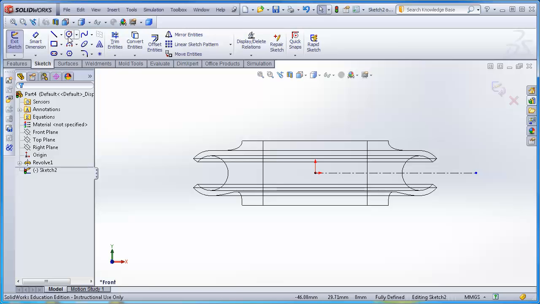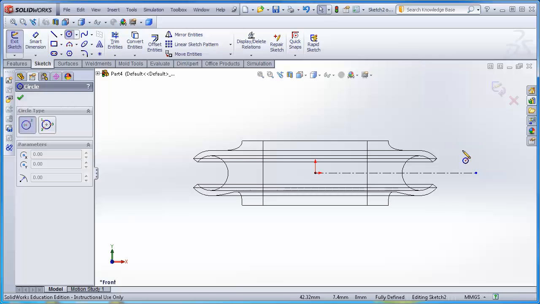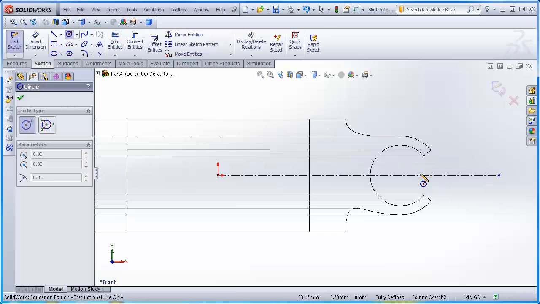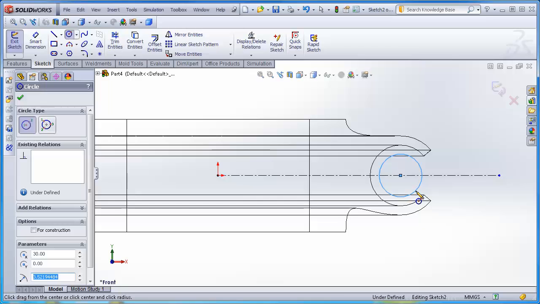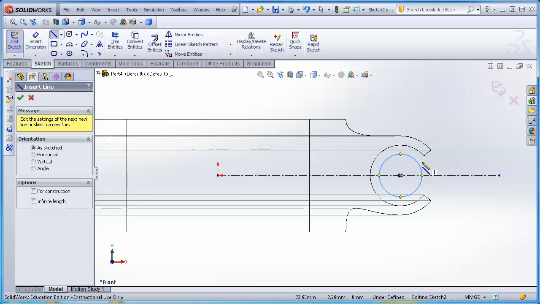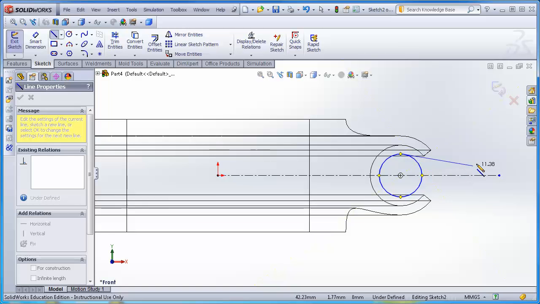And then I'm going to create a circle, and I want that circle to snap to the center of this circle that's in my other sketch. When I pause over it and come back to it, it appears as snappable, and then I pull on out, and I'm going to make it intentionally a little bit small. I'll dimension it later, and then I'm going to sketch some lines that I want to start on the circle.